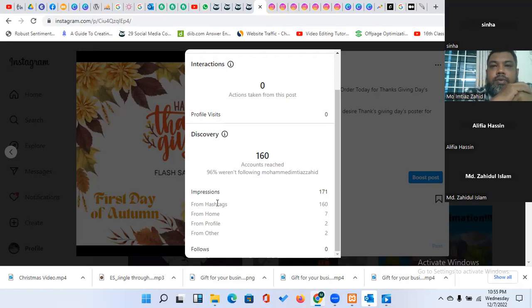Even if you don't want to spend any kind of money, use this strategy. Even if you have more posts every day, you can bring many followers. It's called organic followers, organic visitors. If you know the number of people, then you can set the target later on.